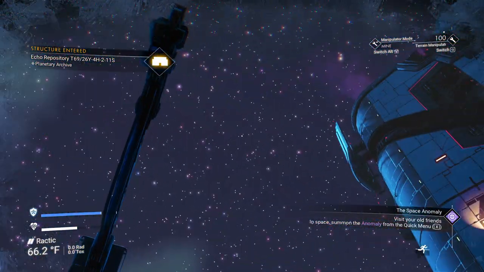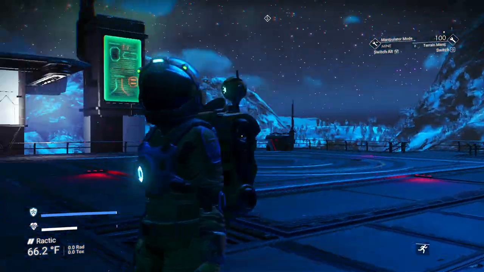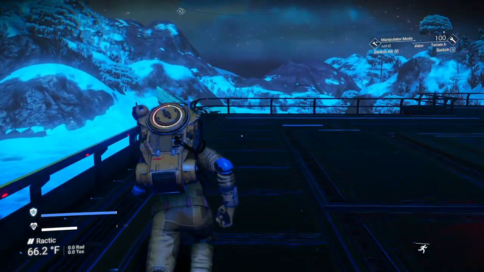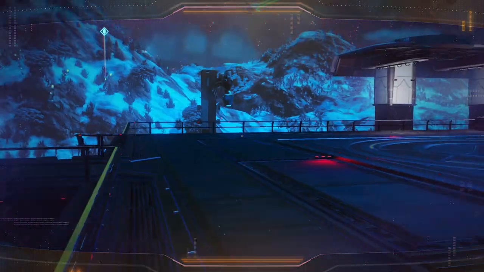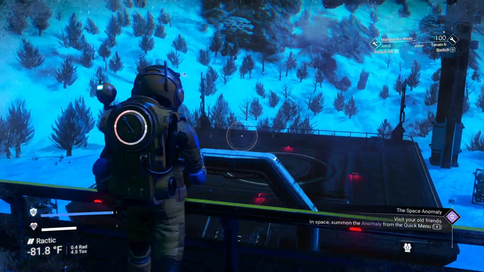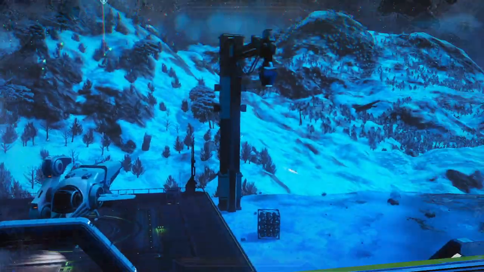I don't know what it is about this spot at these archives, but for some reason this is a good spot to stand. So, we have no ships here yet. There's one landing right now. Let's take a quick peek and see what we're looking at as far as charges are concerned. 14 million. Yeah, I can't afford that. How about you? What are you at? 8. Okay, that's a little better.